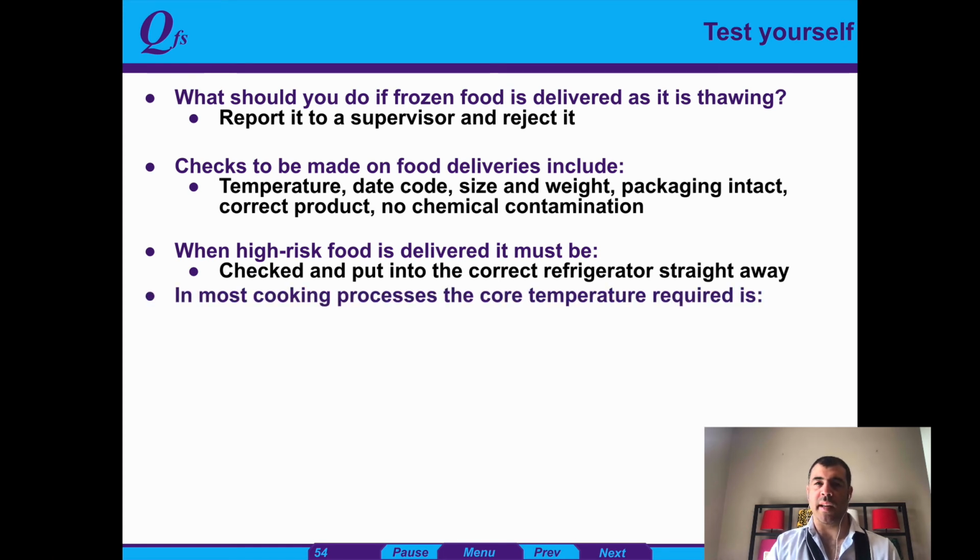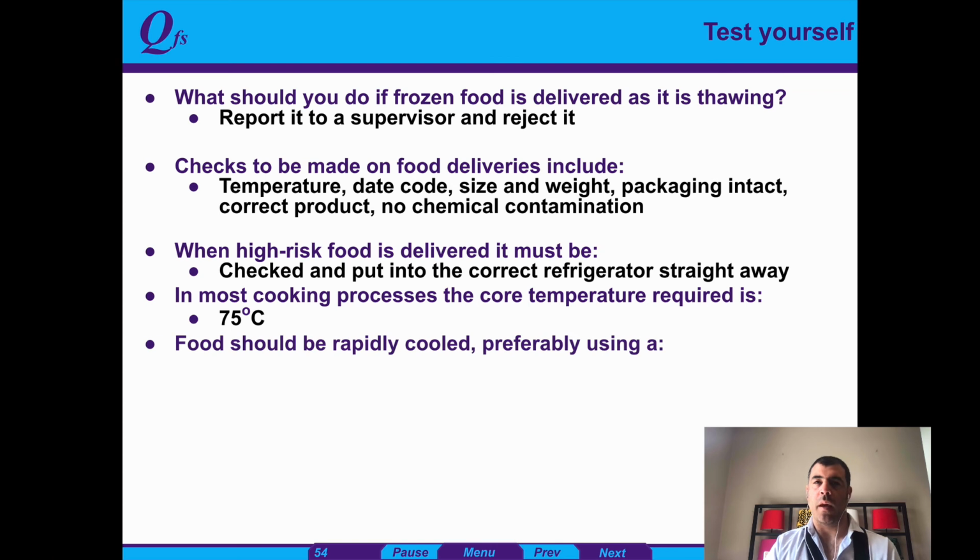In most cooking processes, the core temperature required is. So just think about if you were to cook a chicken, 75 degrees or 70 degrees for 2 minutes, but I recommend you to stick with 75 degrees, especially for the sake of the exam. Food should be rapidly cooled, preferably using a blast chiller.